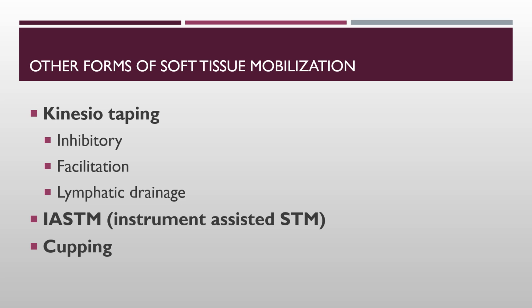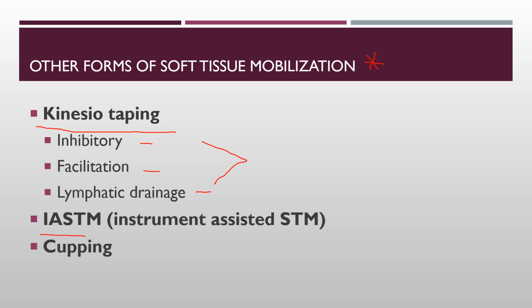There are some other different forms of soft tissue mobilization, and maybe just write a little asterisk by that, not because it's important, but because some people in the clinic use kinesiotaping and they bill manual therapy for it to either inhibit muscle action, facilitate muscle action, or to improve lymphatic drainage. I don't know if that's the best place to bill it, in our manual therapy section here, but it's something that I see often. So you may see that when you go out to your clinical rotations.